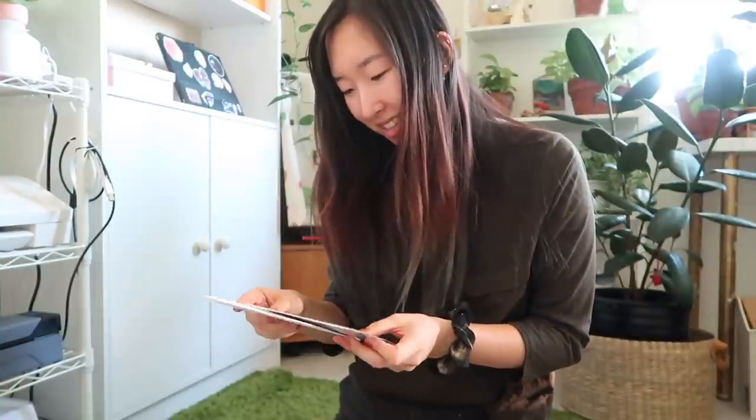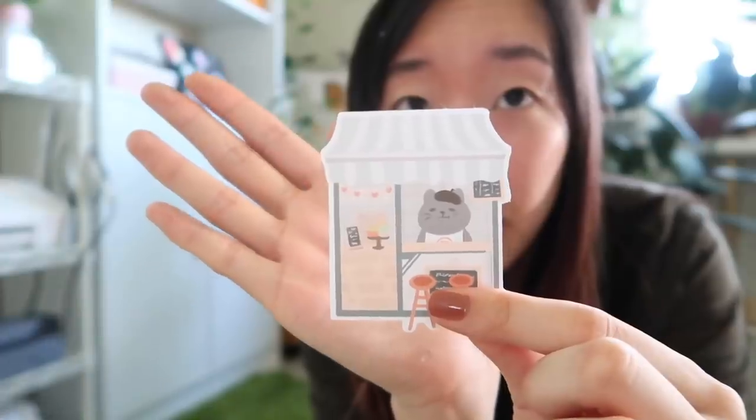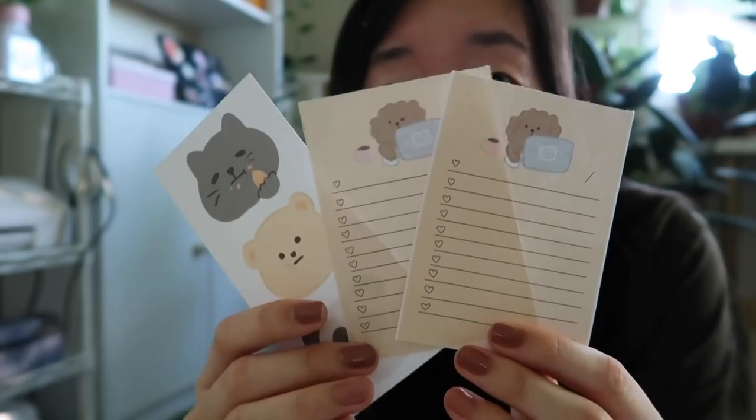Oh my goodness, there's so many things! It was so hard to show all of them, but look at that! This is one of my favorite stickers from her. I really like the kind of shop silhouette. I'm definitely gonna be using these guys soon.